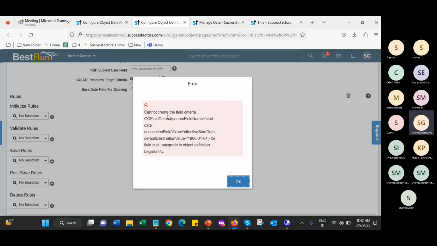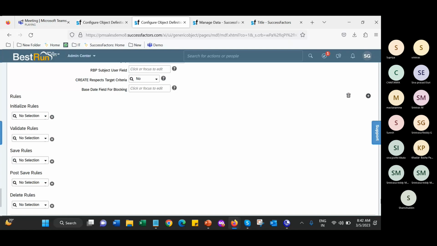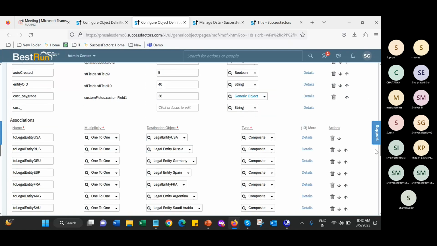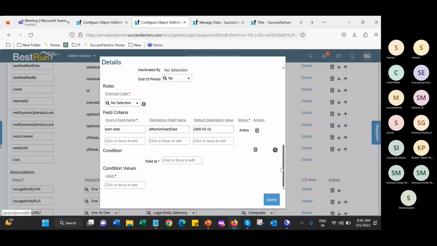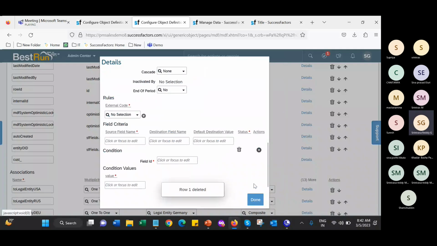Can't create the custom field criteria for the, okay. Check.